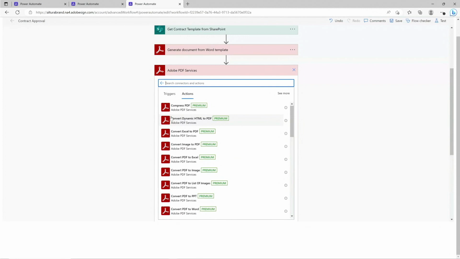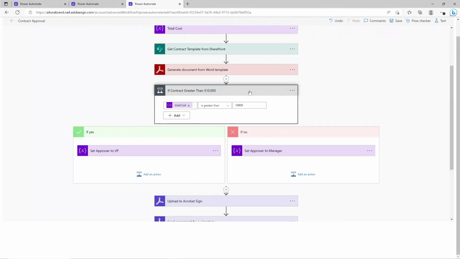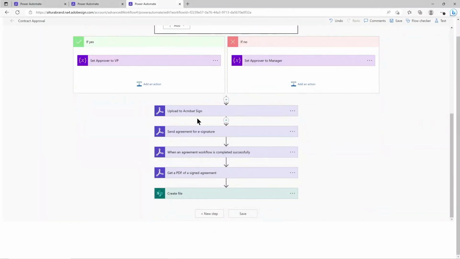So if we then go in here and close that, we'll see that the next steps in the action are the approval process, where we can have this dynamically route to the appropriate person, whether I want it to go to the VP for approval, or I want it to go to just my account executive. And then it's going to route that document for e-signature, and then store that document inside of SharePoint. So the benefit of this is that I am able to build and design from the beginning to the middle and end of my document workflow.